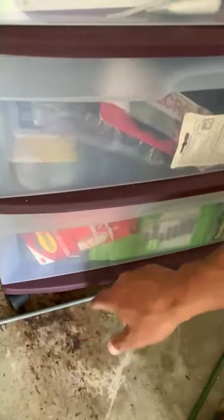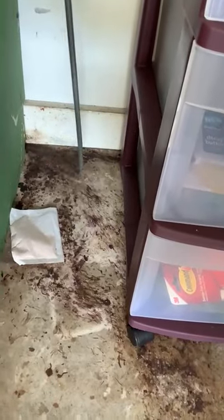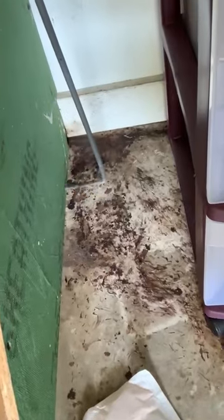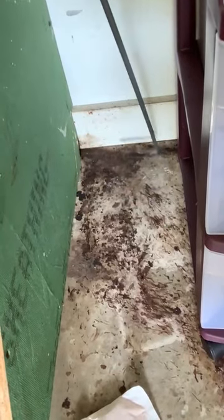We go over into this corner — look at the staining here, all down here. Now we're getting into the real crux of it. This is where all the mice are congregating, making this corner right here. It's boarded — board, board, board — but look: a big hole right in the corner. You can see the mass of staining where they are always going in, which puts them down under the stairway and gets them into the house.